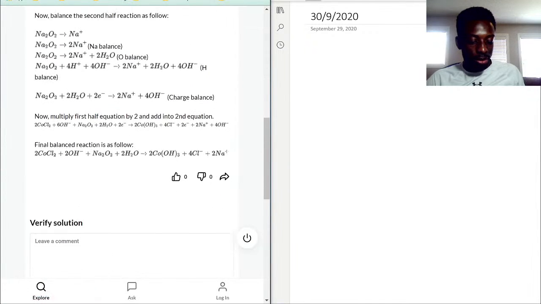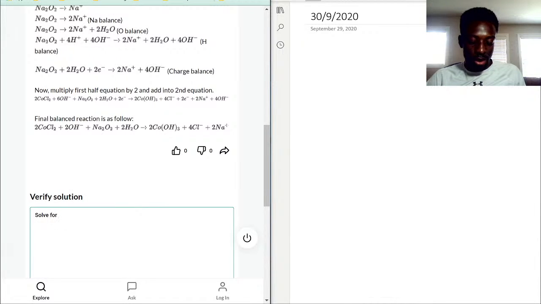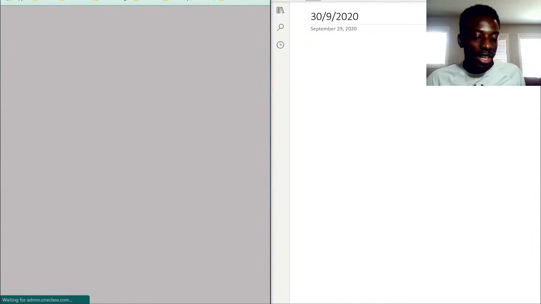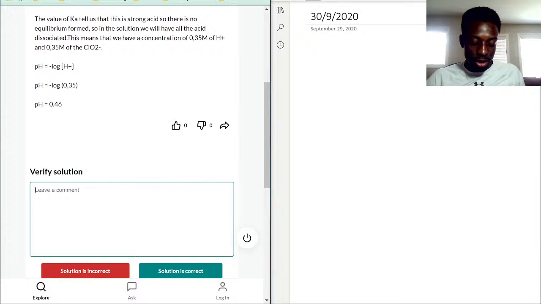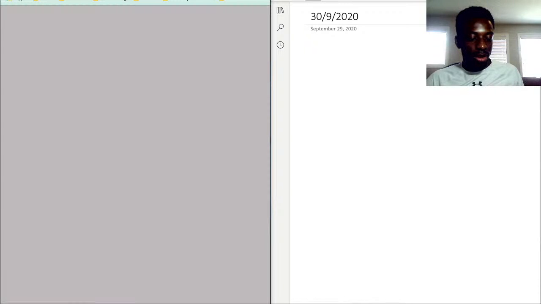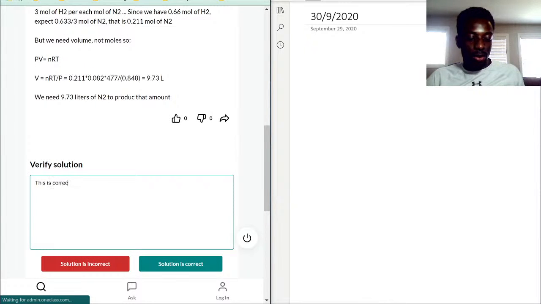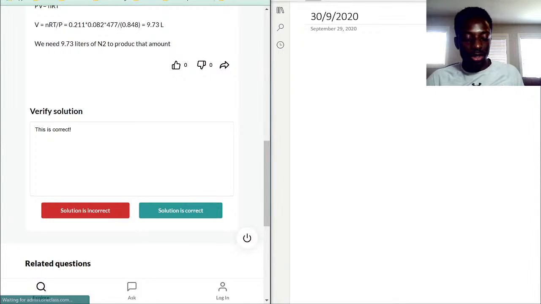Okay, this is correct as we discussed. As we discussed earlier, we want to make sure that we solved for the oxidation number first. Correct. Okay, and then I guess this is just a free review as we're going through. This is wrong because it is not a strong acid. It is a weak acid. Use an ICE table. Okay. And for this question here, we discussed that this is correct, although there are ways to go about it, but just go with PV equals nRT if you're always unsure.